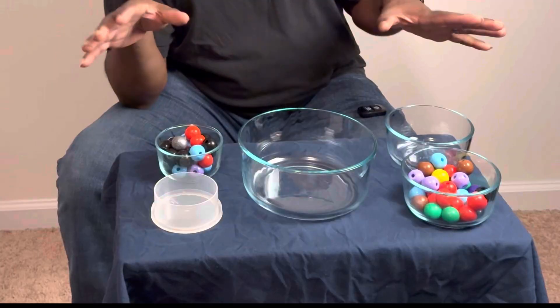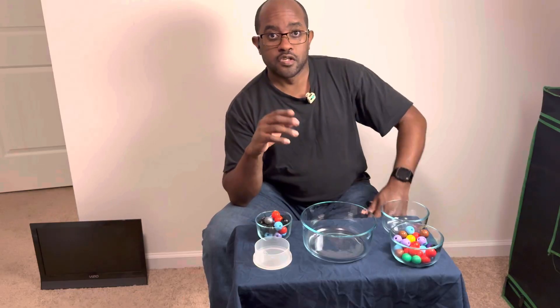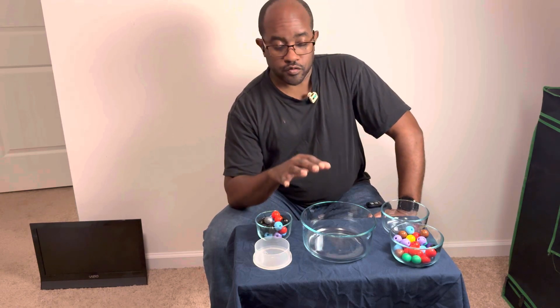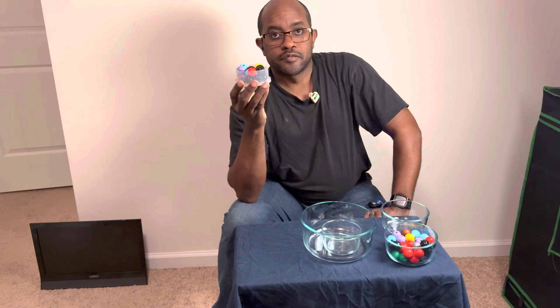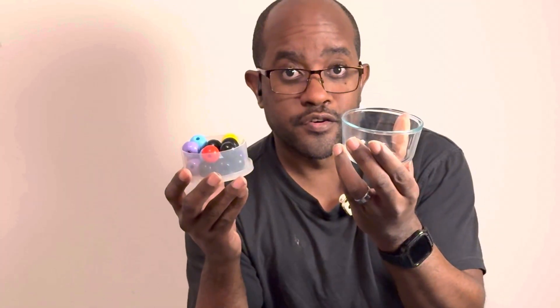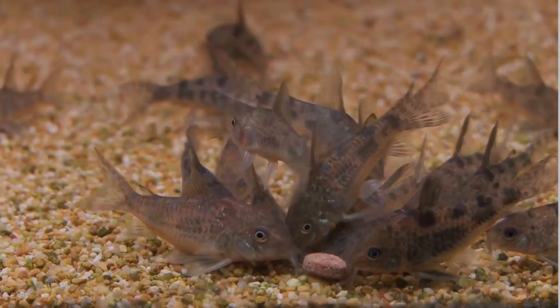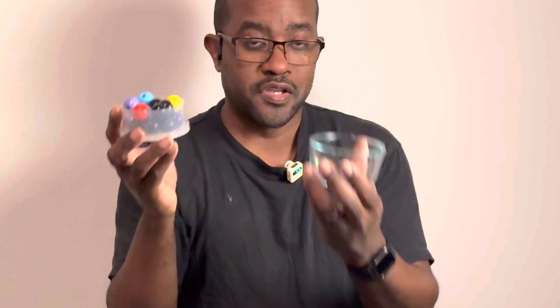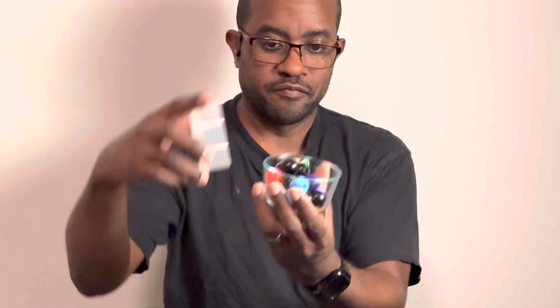So we have in front of us a couple of bowls and some little marbles. I'm going to show you what happens inside of a reef tank when you first set it up. You think about yourself a new reef tank — congratulations, by the way. You got everything set up, mixed up your saltwater, put in your beneficial bacteria. The marbles inside here represent your bioload. This right here is your beneficial bacteria, this is your ammonia, your fish waste, and uneaten food — the stuff that needs to be broken down by your filtration system.